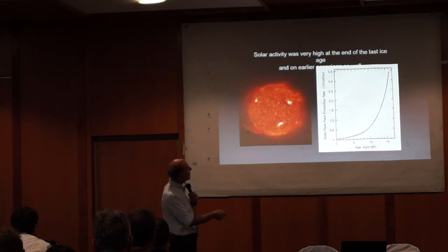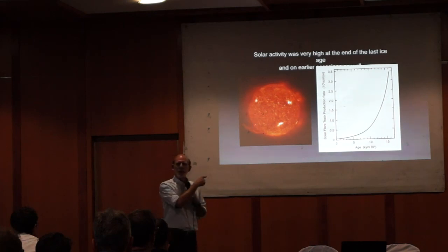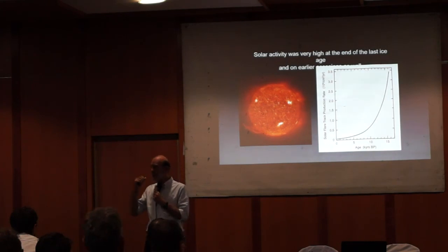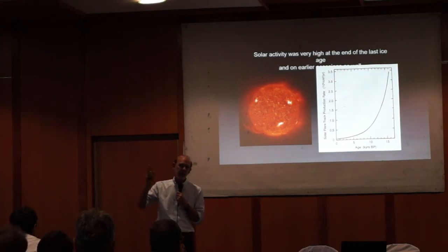So here we have the end of the ice age about here. So there was some big event, and this could be pushed this way a little bit. This scale is not that accurate, because of how you date the craters. There it is. Anyway, I think what I was trying to say there is that we're looking just at this recent event during the period when we had that mass extinction. But actually, you had other events like this. It's just the crater, if you look at the most recent solar activity event. The sun is something that gets very aggravated at times. And the question is, what aggravates it? And I'll get to that.